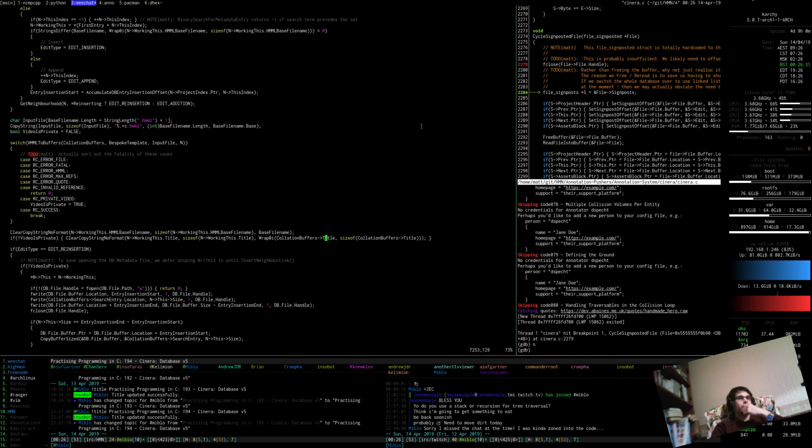Collation buffers title. That sort of seems like we're writing the title into the collation buffers incorrectly, doesn't it?